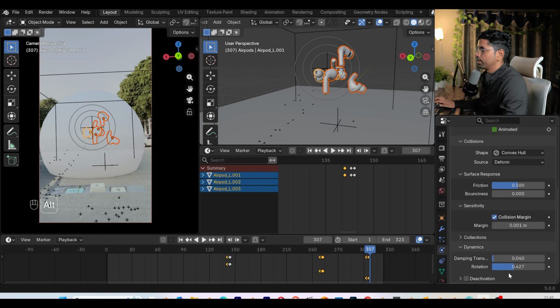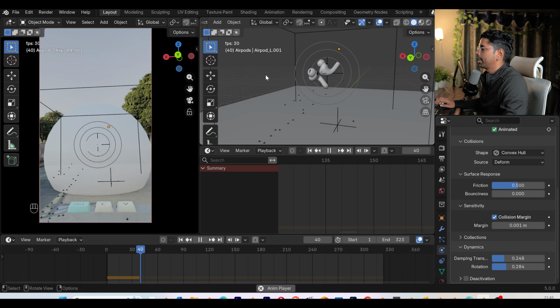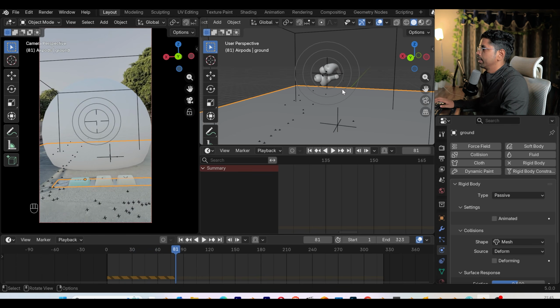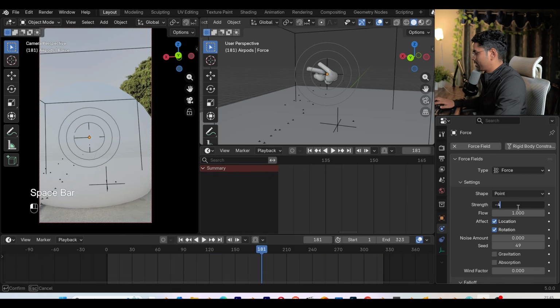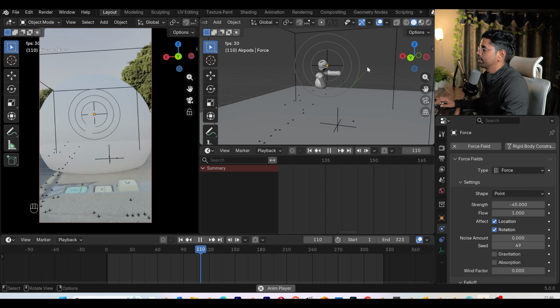And I can go down, and here in the rotation I can just play with this location and rotation, so they will not move too much over time. And in the turbulence, let's try 45, and also maybe I can just make it like slow force is nice.